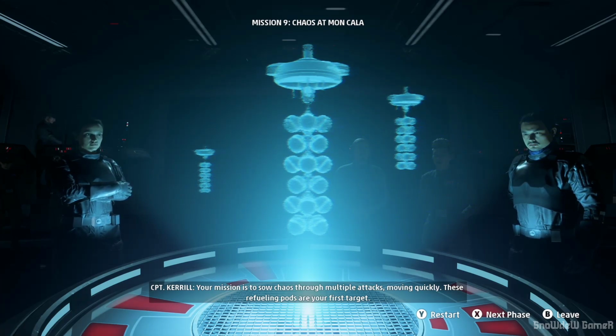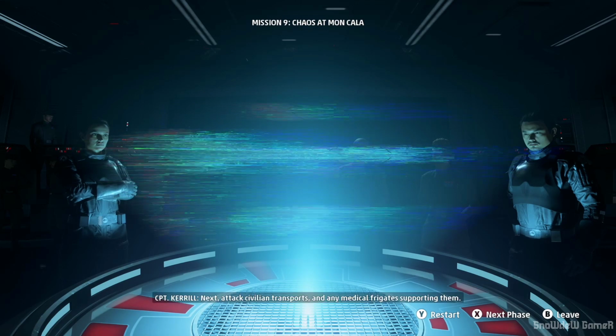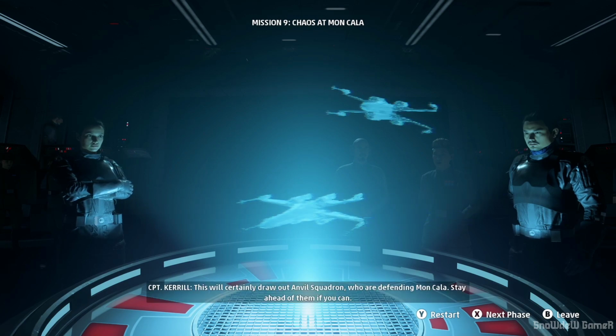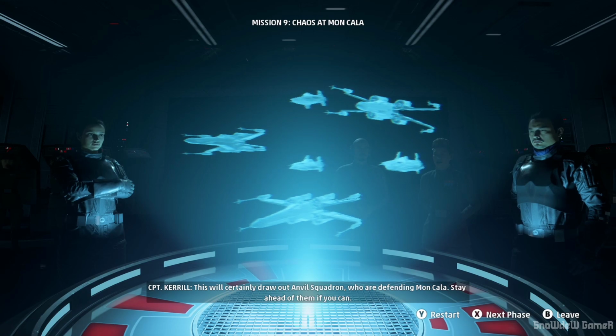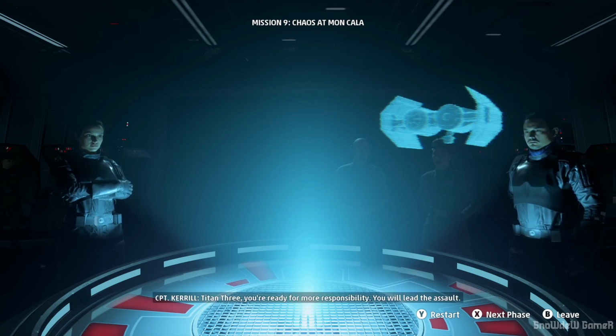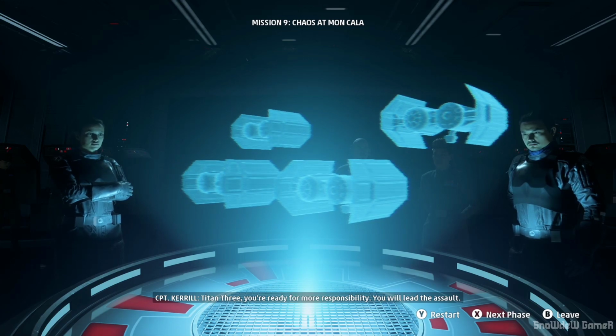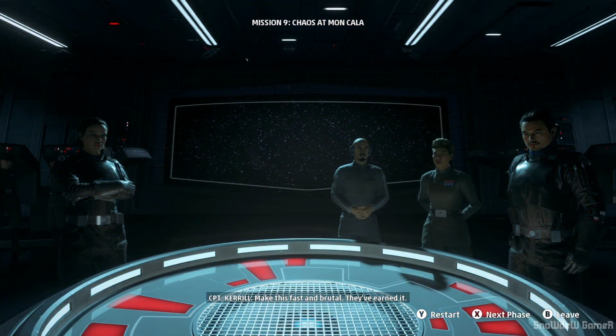These refueling pods are your first target. Next, attack civilian transports and any medical frigates supporting them. This will certainly draw out Anvil Squadron, who are defending Mon Cala. Stay ahead of them if you can. Titan III, you're ready for more responsibility. You will lead the assault. Make this fast and brutal. They've earned it.